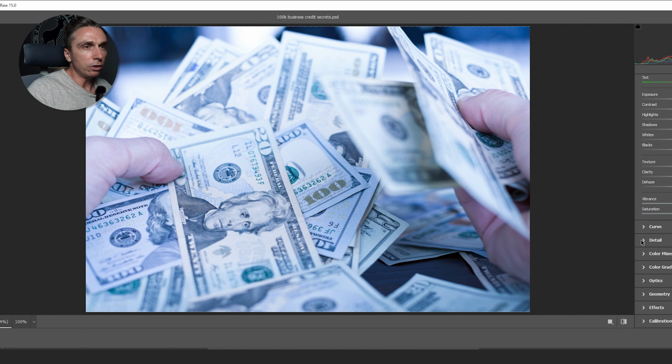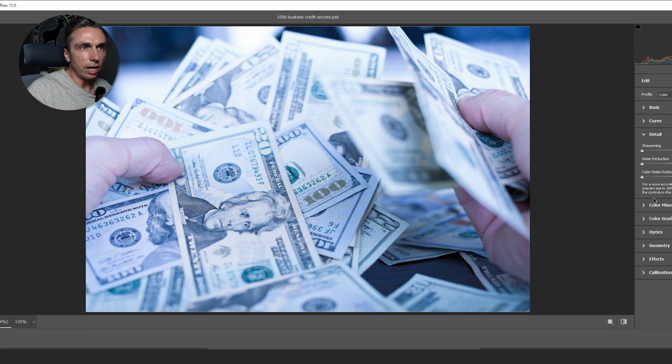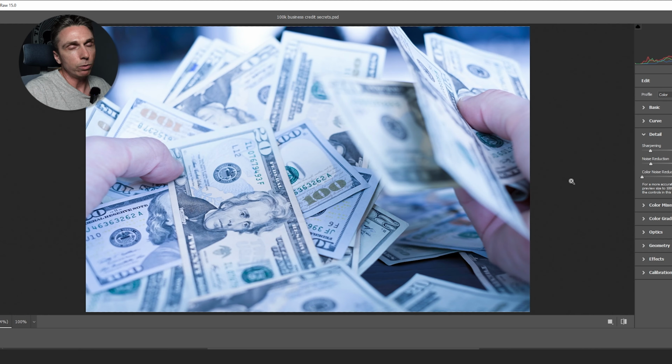And then the other thing I love to do, and I do this on every single one, is I go to detail, and even if it's already sharp, and we go sharp, and I'll usually go somewhere between 17 and 35 every single time, and then I'll match noise reduction dang near. Because you can start to see what's going on with the picture as soon as we sharpen it. Like you see I'm fluctuating the dial here. And so I like the noise reduction because it kind of smooths it out. So this works extremely good on faces, which you'll see when we do the guy, right? So anyways, I would have done that and then saved it.